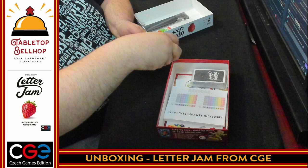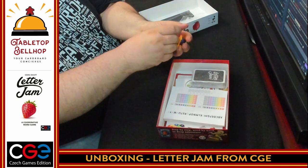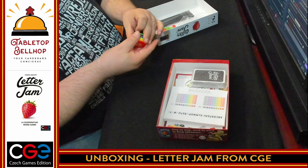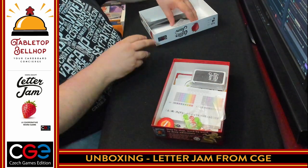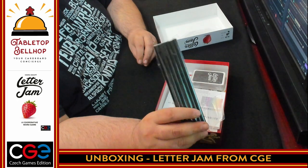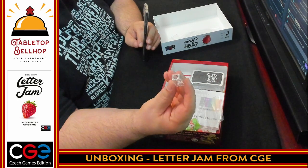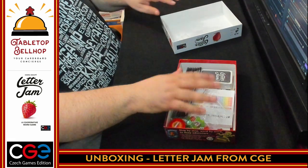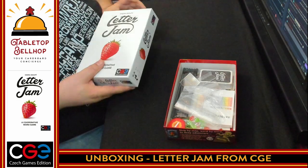These poker chips are fantastic — I want to steal these and put them in other games. These are as nice as the ones in the original printing of Splendor. Nice rainbow poker chips. Whatever these little red and green things are, bunch of standees, pencils. We have our friend of the show, Red Meeple Ryan, who is a huge fan of games that include pencils. This is the first game I've ever seen that also includes a pencil sharpener — bonus points there, CGE. I'm impressed. The components in here are great. Would have liked a better box insert, but that's fine.